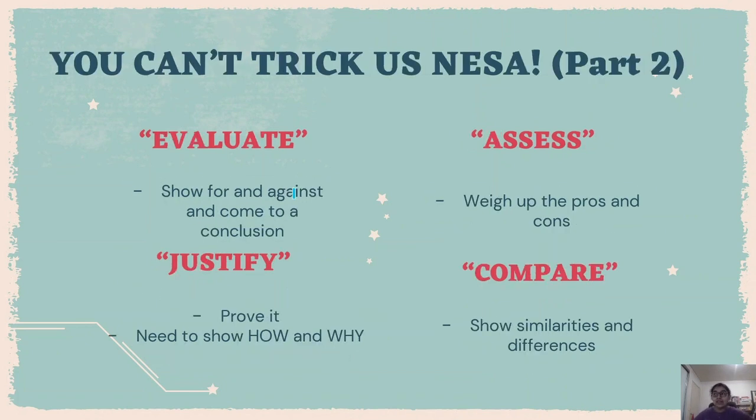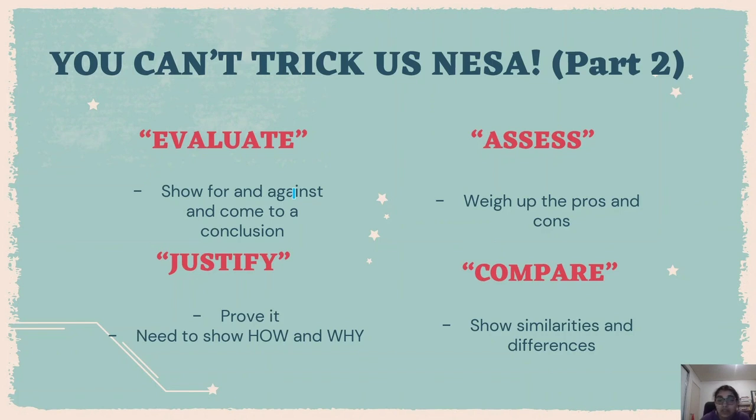So let's have a look now at an evaluate question. This is where it shows the for and against, and this is where you're going to come to a conclusion. So you're going to evaluate the arguments for two sides, and then you're going to come down and give us a conclusion on that argumentation. So evaluate the role of supplementation in an athlete's performance. That's Core 2, if you don't remember. Core 2. So that's evaluate.